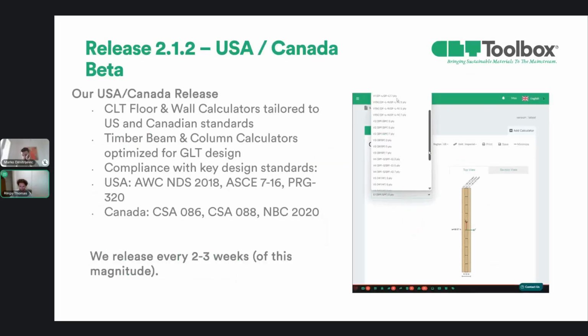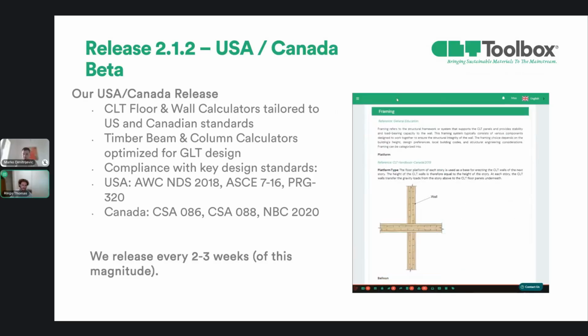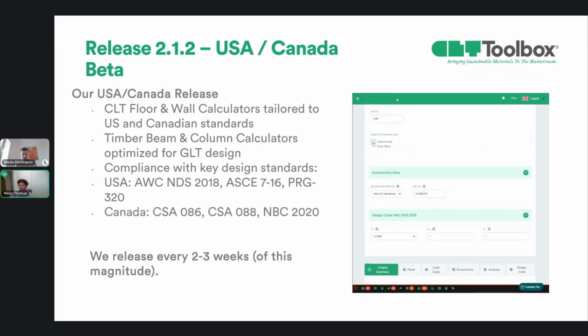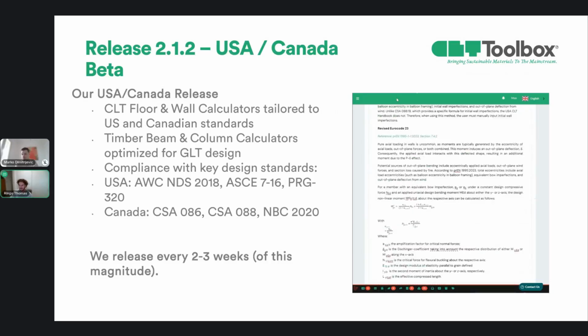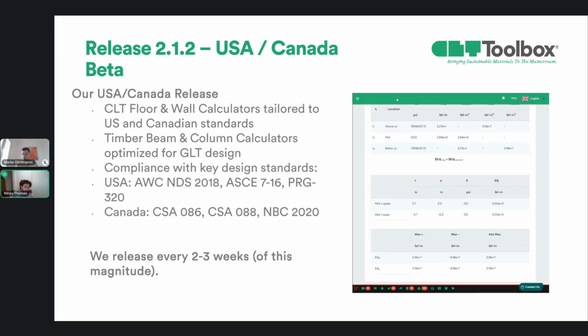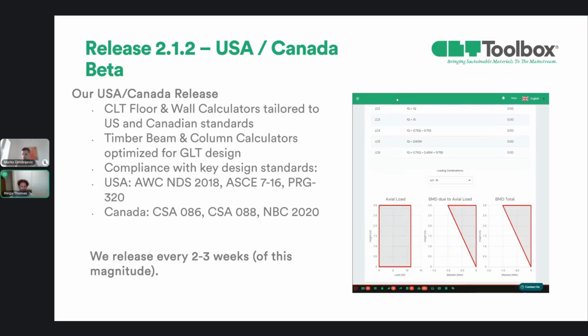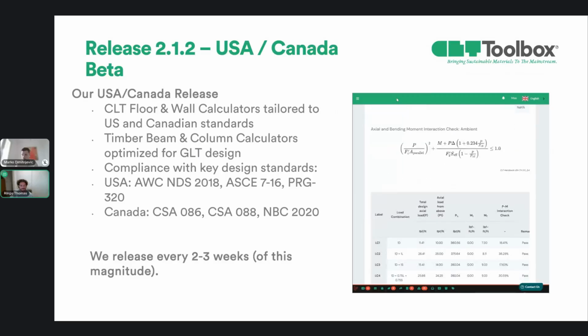This is our goal. Our most recent release was our USA and Canada beta. You can see the GIF here, but fundamentally we released floors, walls, beams, and columns that you can design with NDS, and with the CSA in Canada. As we said, we release every 2 to 3 weeks, so releases of this magnitude are rare. And don't worry, Europe, we definitely haven't forgotten about you. It was just about getting something out there for the market.